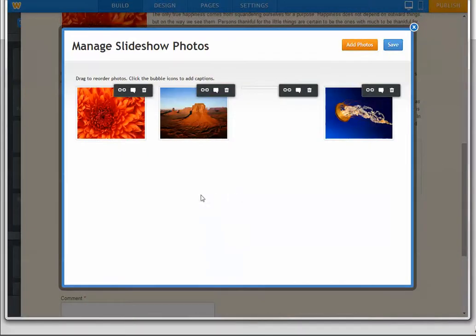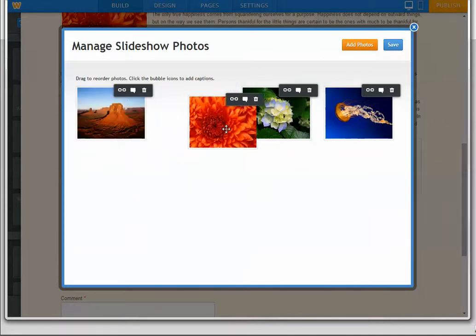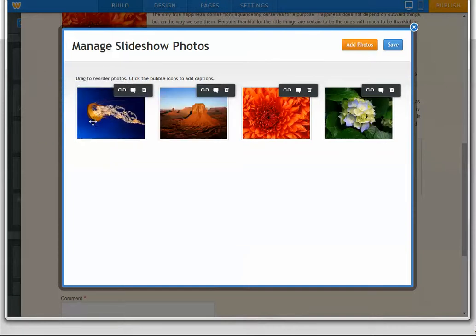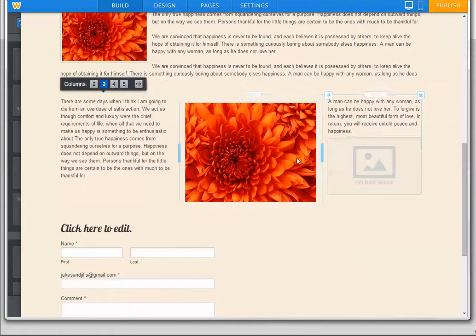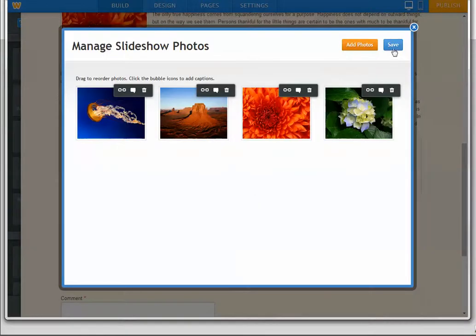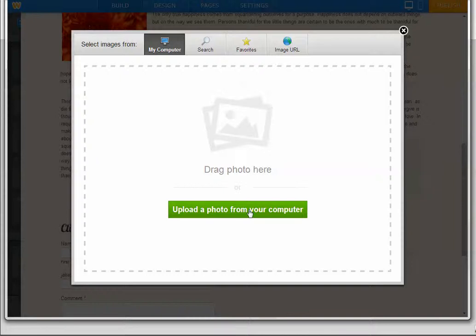Now, if we wanted to, let's say, edit in which order they're going in, because you didn't want to leave it random. Let's say you had a before and after and a before and after, or stage 1, 2, 3, 4. You could do that. Save it. Yep, it's still there. And let's say we want to add one more image.